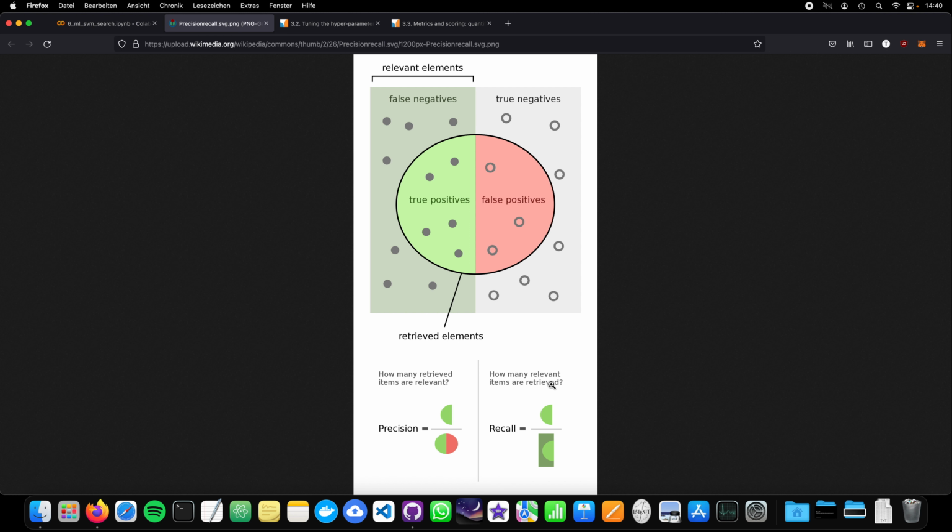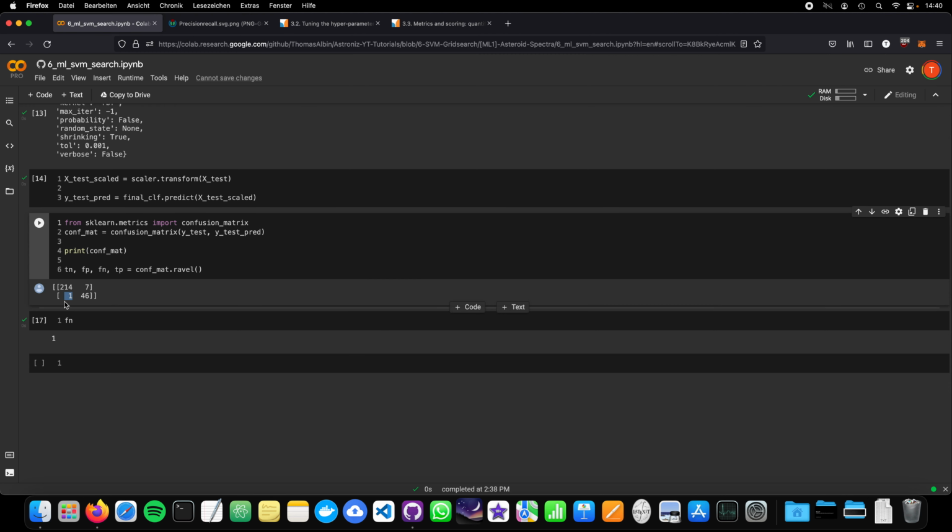We want to have this value as small as possible, but we do not really care about the precision. So we can have false positives. That's fine for us. So we could say, okay, let's overweight the recall a little bit. Overweighting the recall and weighting the precision is then the F2 scoring. So you could try to play around with the F2 scoring to get a better performance here.